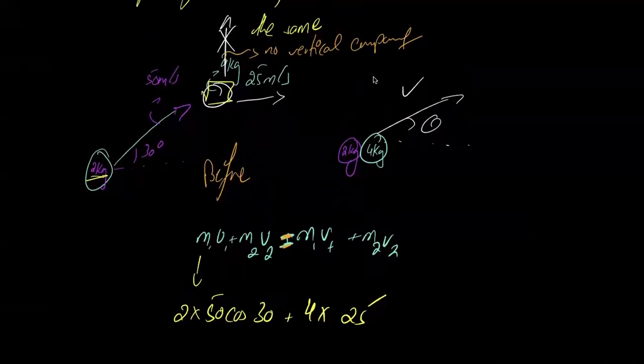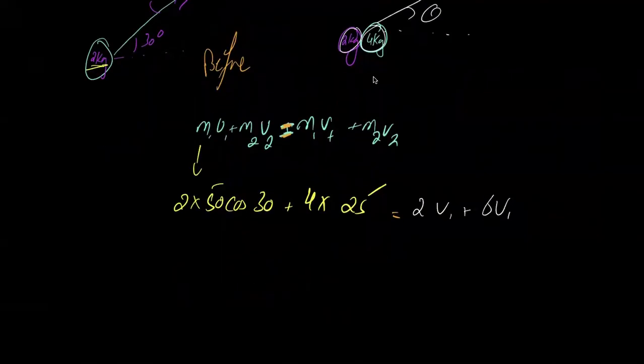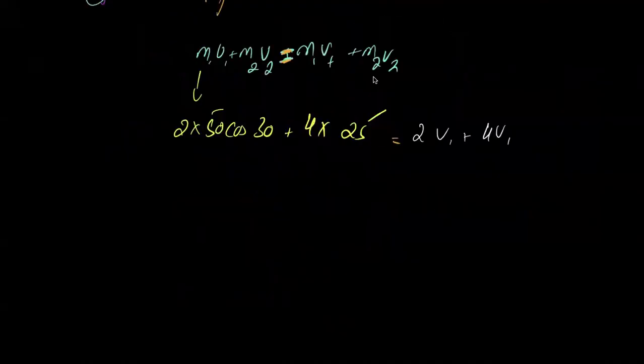Is equal to M1 and M2. Always remember, when both of these stick together, you just add their masses. So it's going to be 6. So it's going to be 6V1, and sorry, not 6, 4. 4V1. So can someone solve this for me? Can you give me your answer for VH actually? We're talking about the horizontal velocity, okay?